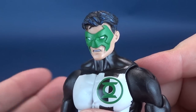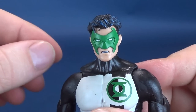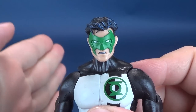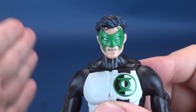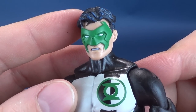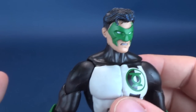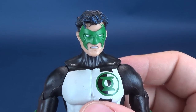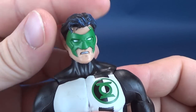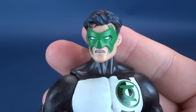Again, you either like this outfit or you don't like this outfit. Even if I was on the fence and maybe signed my name down on the category side that said, I don't like Kyle Rayner's outfit like this, I have to admit, though, the figure looks good. Beautiful. Well, beautiful. Let's just scratch that from the record. We don't want to use beautiful to describe a male figure, even though it is a neat-looking design.